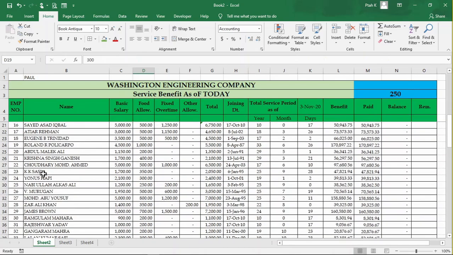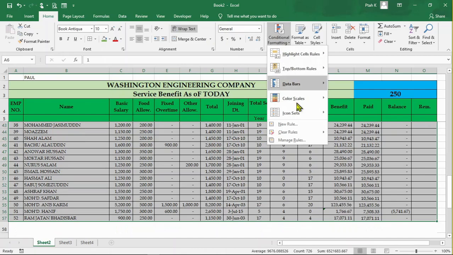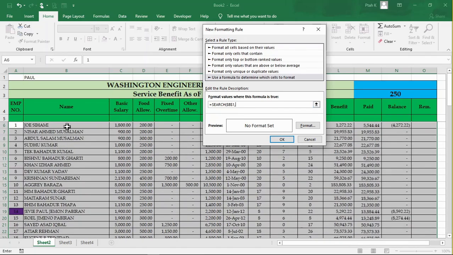So for the next one, we will use the search box. We click the whole data and then conditional format, say new rule, say formula is equals to SEARCH, open the bracket, then we click on our cell here, then comma, click on the first cell of the name here, then use concatenate and this cell F4 again, and this cell F4 again, and this cell F4, then close the bracket.